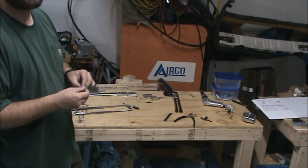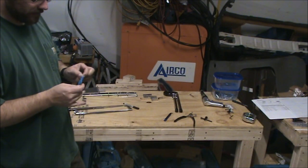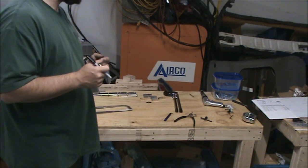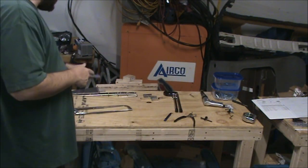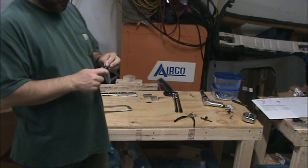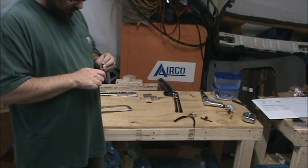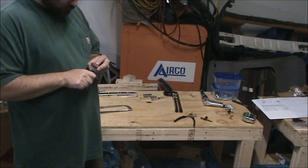Definitely an area where if you've got power tools, use them. It'll save you some time. Obviously, as you just saw, not absolutely required. I don't know how much time doing it that way versus using Scotch-Brite and bandsaw and all that would save me. It's probably hours difference if I had to guess. So I guess there'll be more down the road where you'll use that and it'll save you more time.